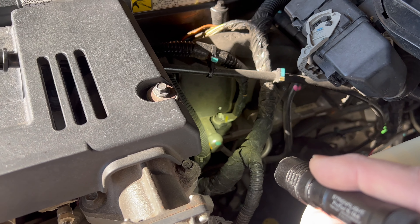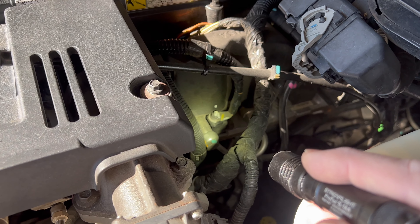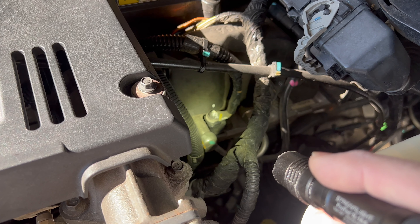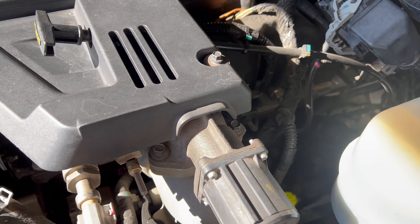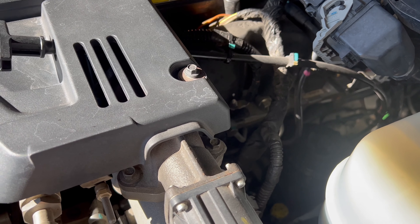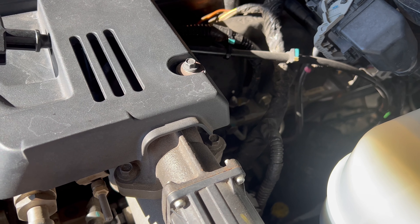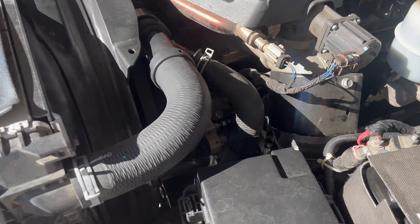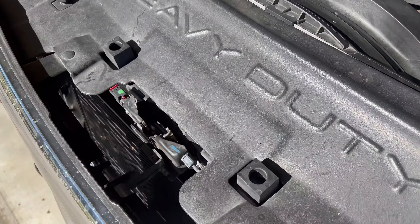Just keep it in mind. I'm not saying you should or you shouldn't — that's up to you. I don't need mine, I don't see any purpose for it down here, the truck cranks just fine. Everybody should have a $20 code reader that they carry with them to clear codes — that's a must on these emission equipment trucks.